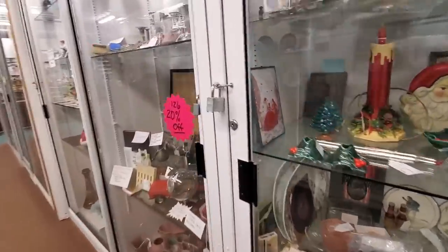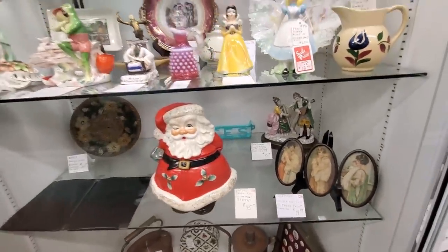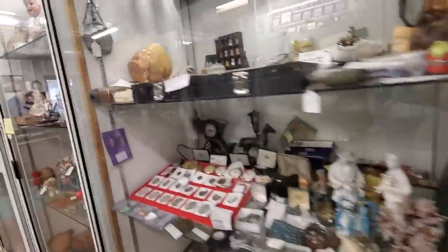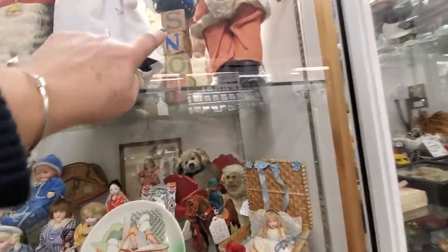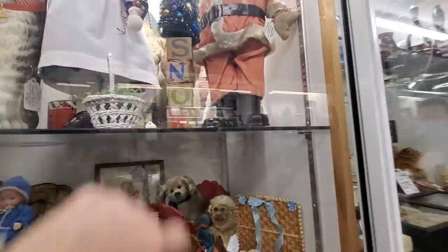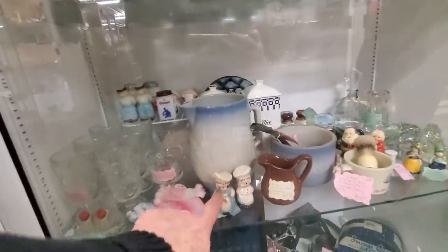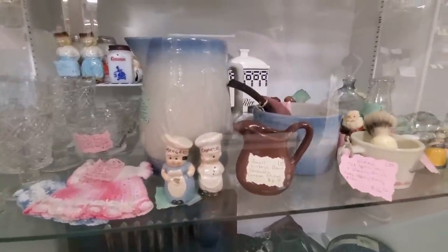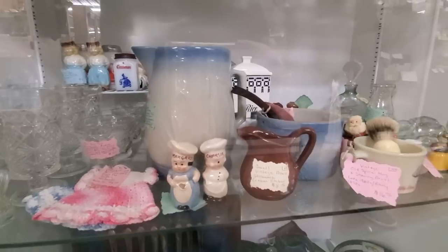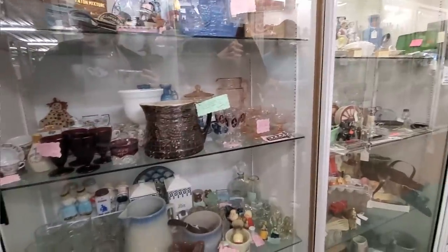We were looking at this Lefton Santa cookie jar — it's $95. And this guy, oh my gosh, he's amazing. I like the blocks with that tree — it'd be about $75 though with the special. I have bought so many of these and I've sold them all — they're all these different names. That's Margaret and Charlie. I just sold Frank and Emma, and I sold another one too. They personalize them — I sold every one that I had.